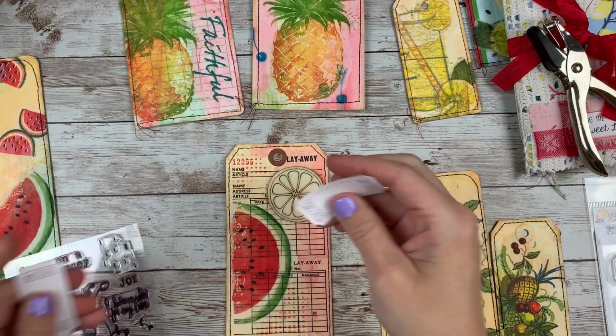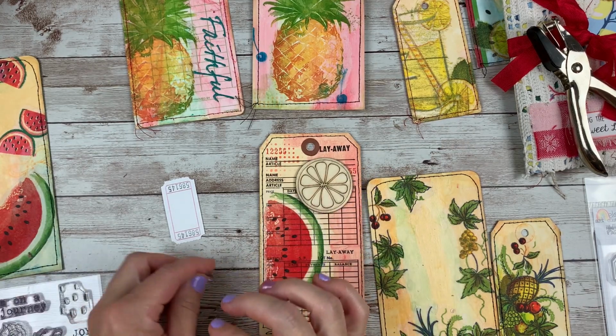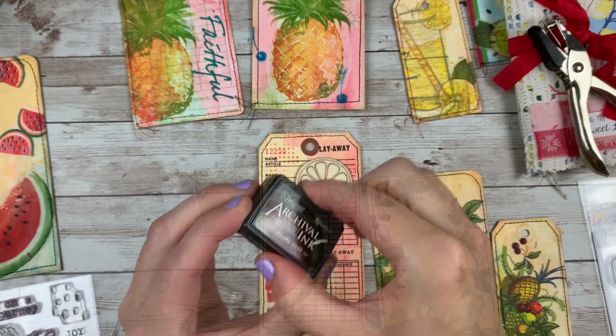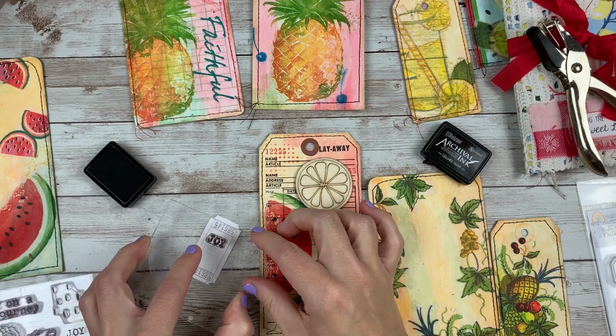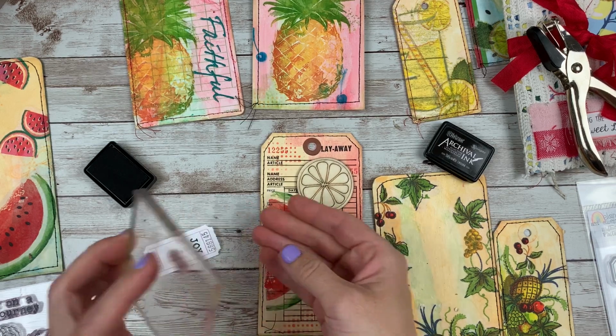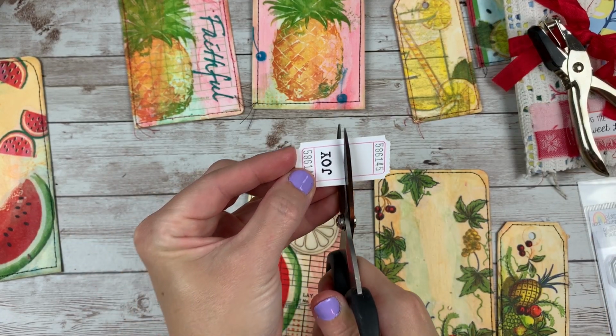I think I'll take one of these white tickets that came in the kit and this word joy. It's a little tiny stamp. I'm just going to use some black ink. Put it toward the top there. And let's see, I think I'll cut this.